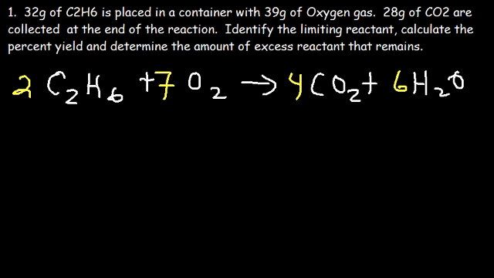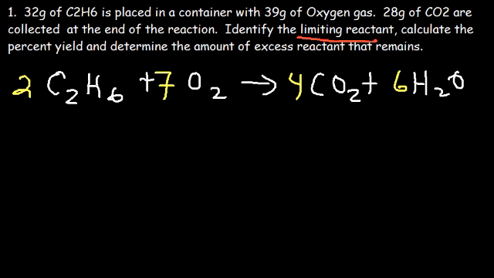So now that we have this balanced chemical equation, what do you think we should do next? So how can we identify the limiting reactant? And what is the difference between the limiting reactant and the excess reactant? The limiting reactant is the reactant that runs out first, and the excess reactant is going to be the one that's left over. So one of these 2 reactants is the limiting reactant, but how do we figure out which one? There's 2 different ways in which we can do it, but in this example we're going to go over one of those 2 ways.